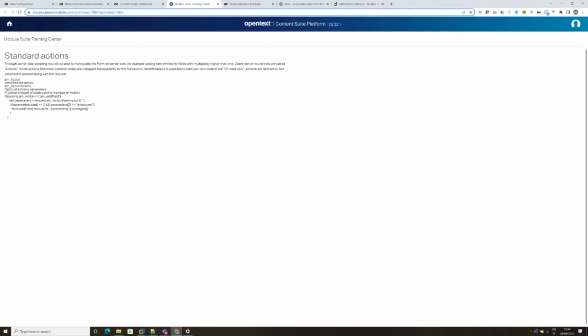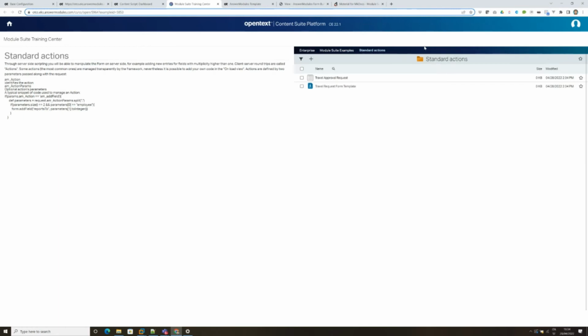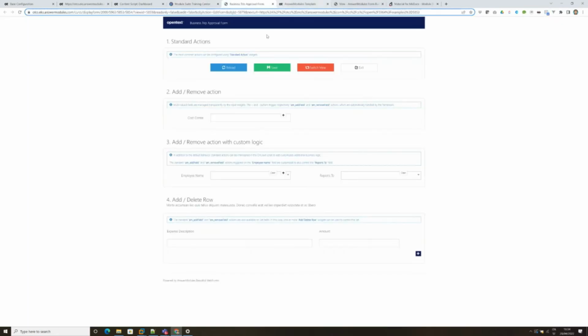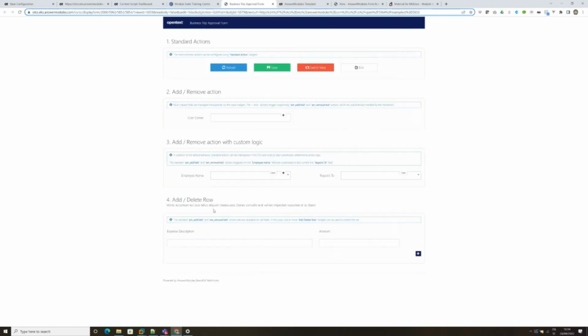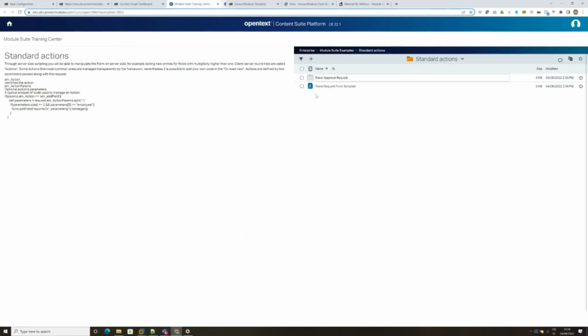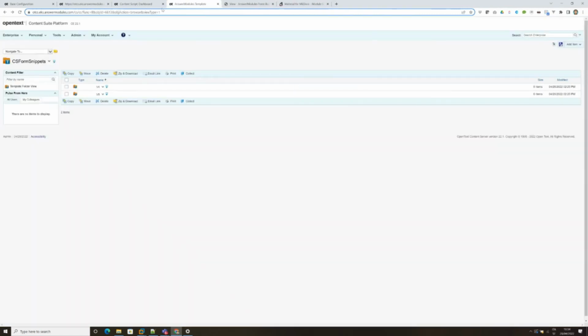So if you want, for example, to look at how standard action works for beautiful web forms, you just have to download the examples. The system will set up the example on your behalf with explanation, and then from the pages you will be able to test what it means to work with these specific functionalities, and to learn how to improve your skills with Model Suite.